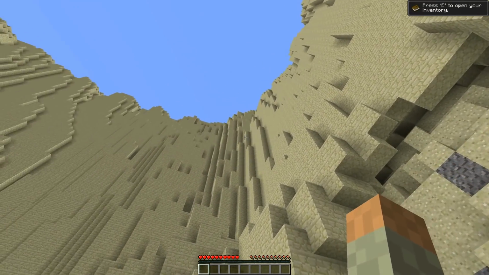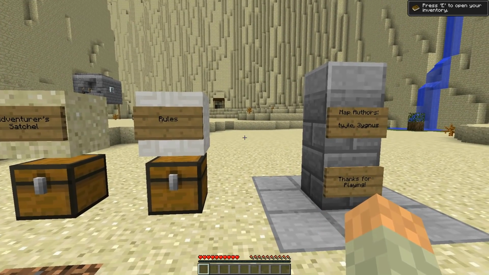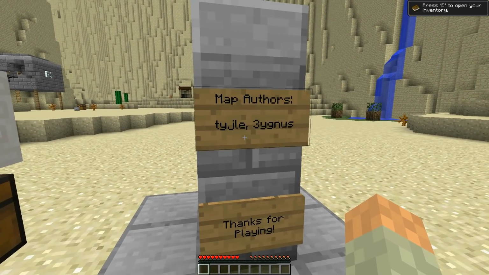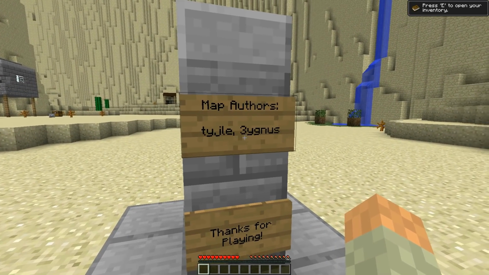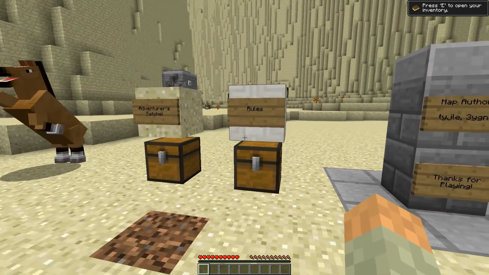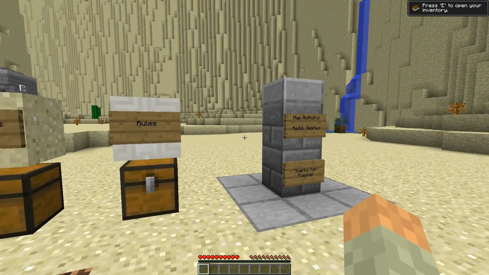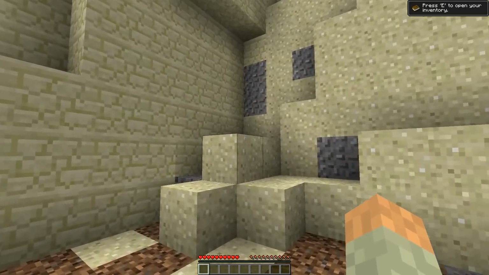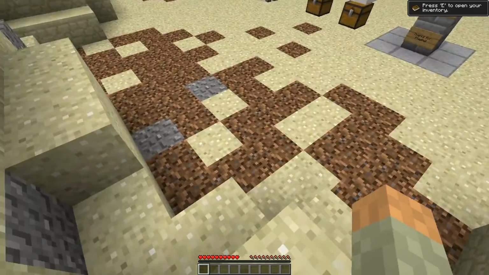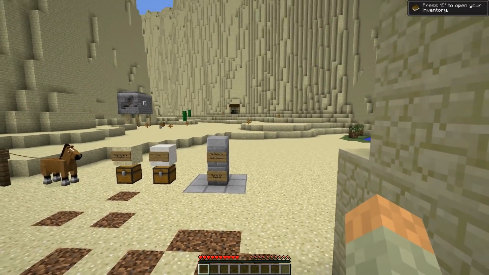Welcome everybody to Tomb of the Sun, a Minecraft CTM map for version 1.8. I'm playing 1.8.9. It was created by Tyjle and Thrignus. By those guys. And like I said, it's for version 1.8, which I am super excited about because that means it's going to be fun, fast-paced gameplay, maybe. We'll see. Compared to the utter trash that Minecraft is now in post 1.9.